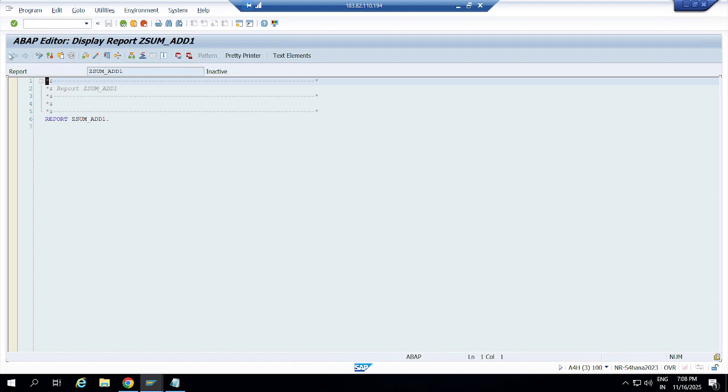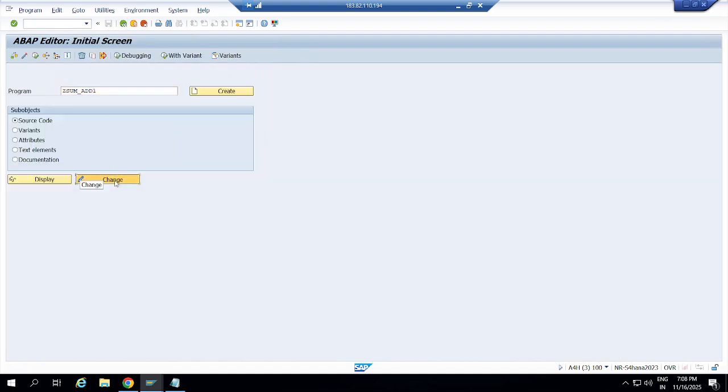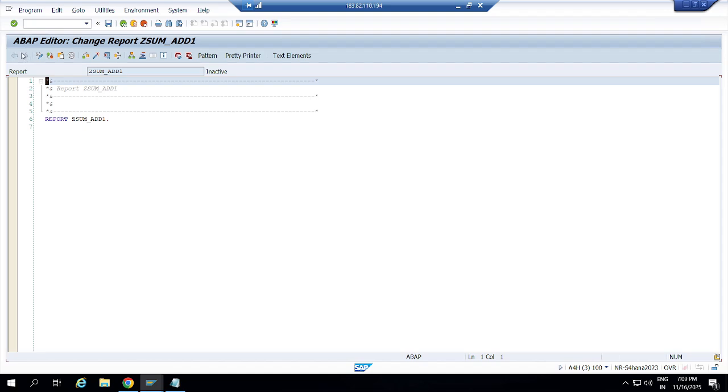You can find only icons, only text, or some icons grayed out, disabled. Pattern is disabled. Okay, you can see that. Yes, because I am in display mode. Come back, go to change mode. Now this left-right arrow is still grayed out, still disabled, but pattern is enabled, because in change mode, pattern is required. So this is your icons concept.